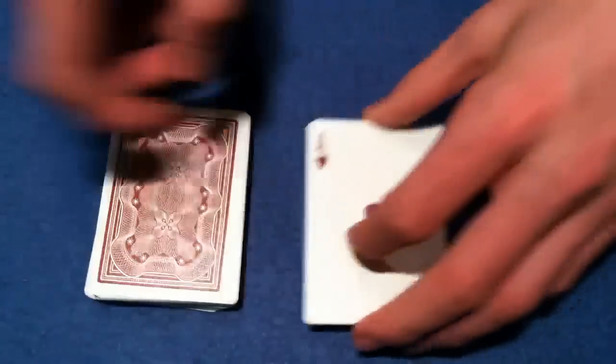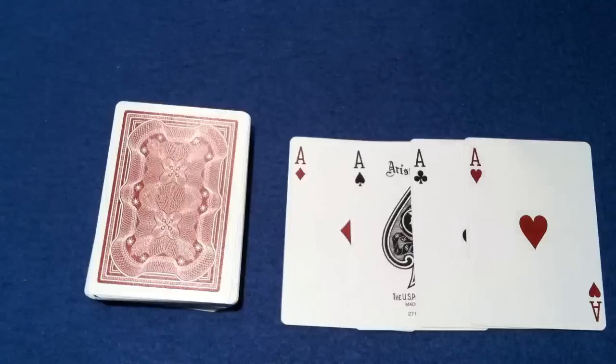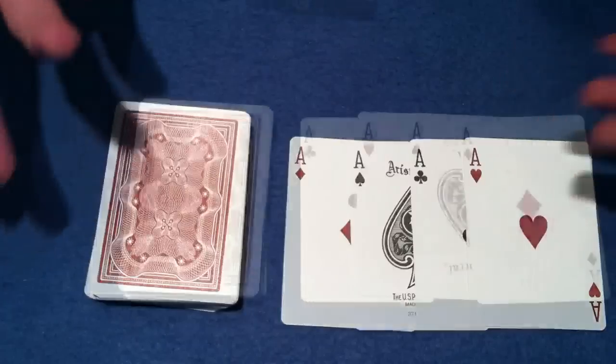And that is a trick, guys. There's no other duplicates inside the pack. Spectators are amazed by this. Trust me, I use this all the time. Let's not waste any time. Let's learn how to do it.